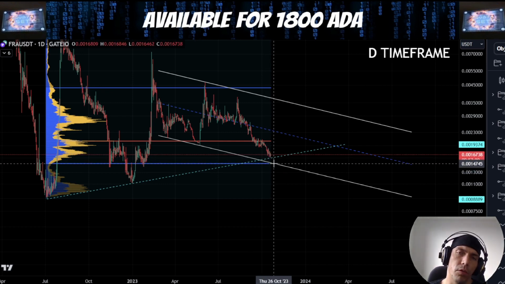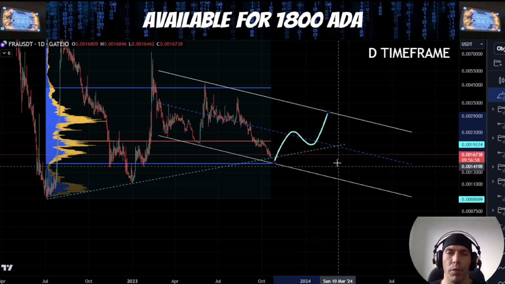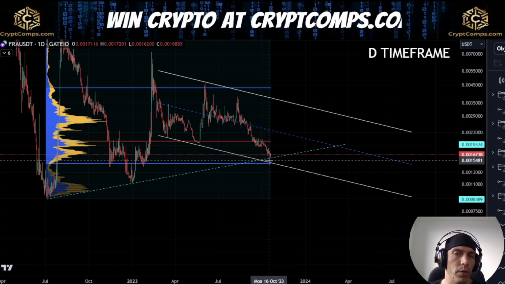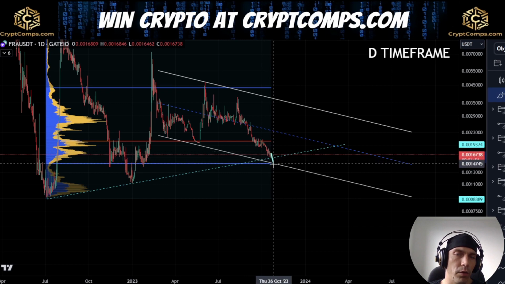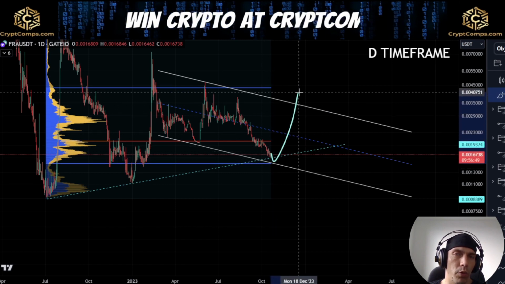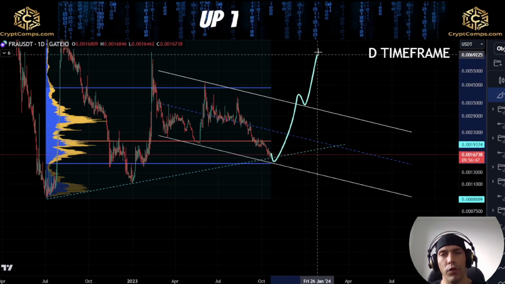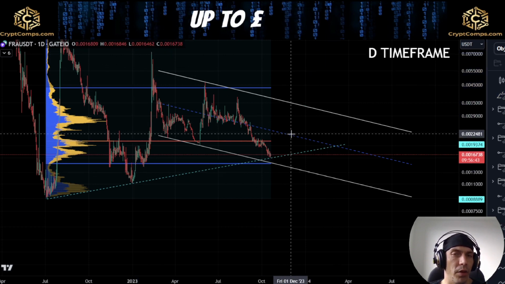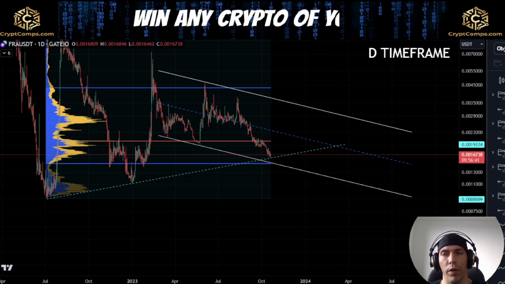If we do get a bounce, we need to be careful that we don't just get something like this and then that we break down after that point. Or alternatively, if we move back down into this area, what I'd want to see for that bullish count is actually getting back above this channel and then looking to attack some of these highs that we have higher up here. So that's what we're going to be looking for moving forward.